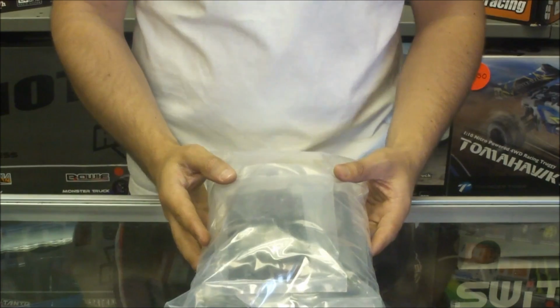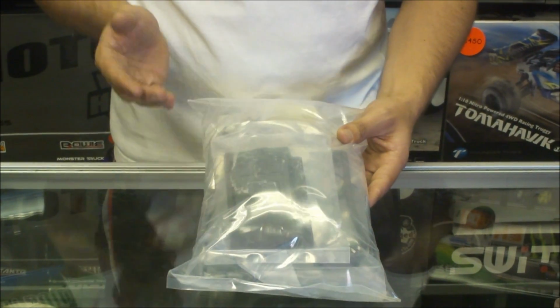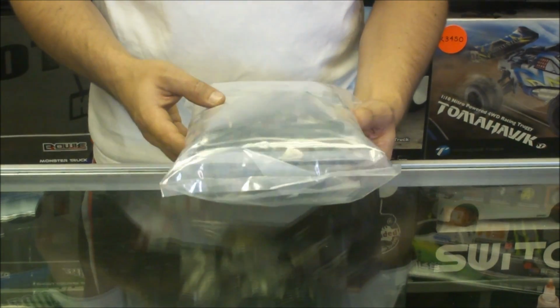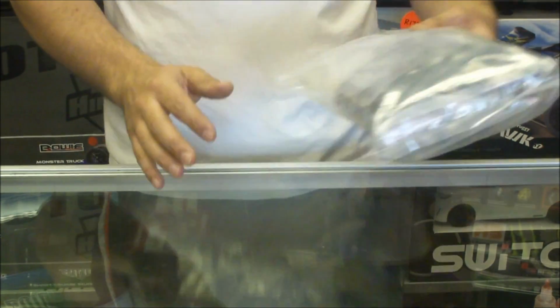Next up, HPI has included a couple of accessories: your receiver box cover, air filter oil, Allen keys, turnbuckle wrench, aluminium cone, an engine protector, a couple of odds and ends. Thanks, HPI.